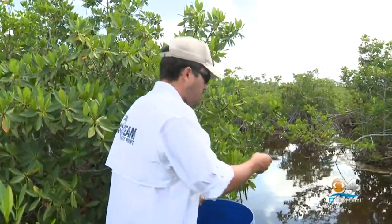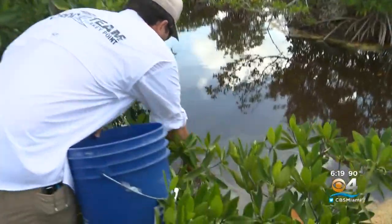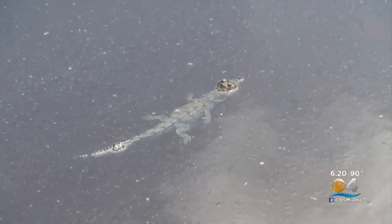Good luck, little dudes. We just want to get them back as quickly as possible so that they can live their lives, grow up into big, happy, healthy crocodiles, and hopefully make more little baby crocodiles. They're kind of cute in baby form — at that size. Yes, I like them at that size much better.